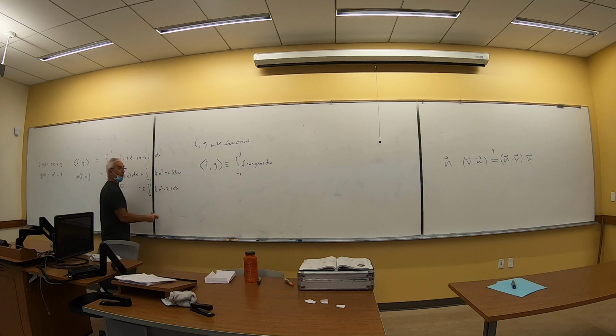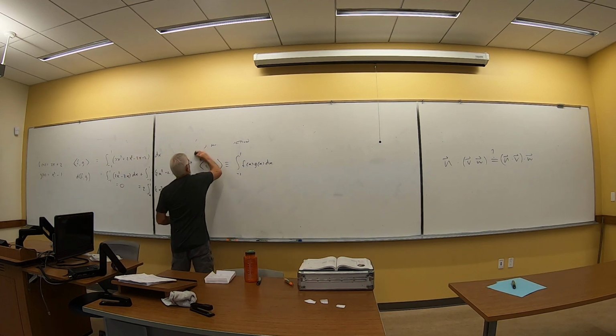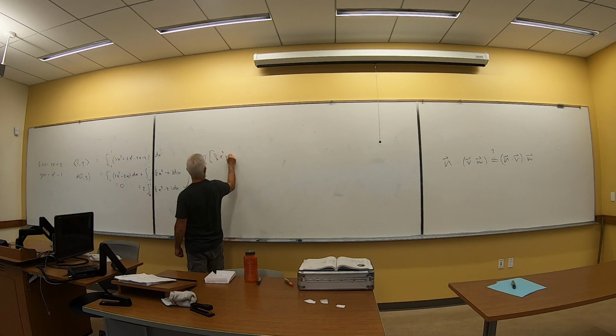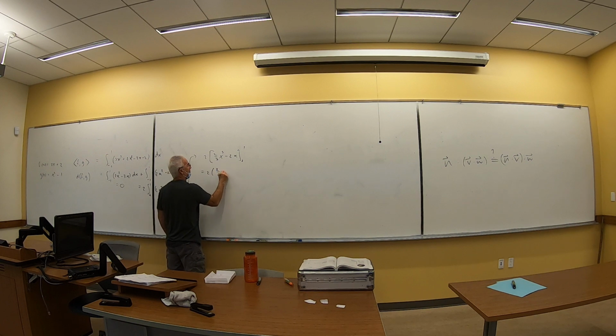This is what I do when it's symmetric limits, always. I never integrate the whole thing, I'm too lazy. Plus, I might make mistakes, too much work. Way easier. Okay, so what do we got? We have 2 times 2/3 x cubed minus 2x from 0 to 1, which is 2 times 2/3 minus 2. So what's that? Negative 8/3. Okay, we got a negative number.